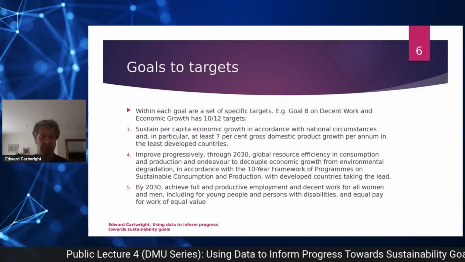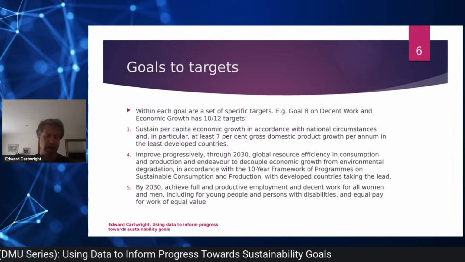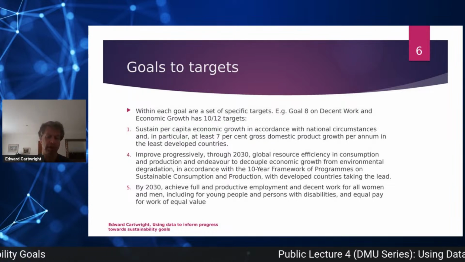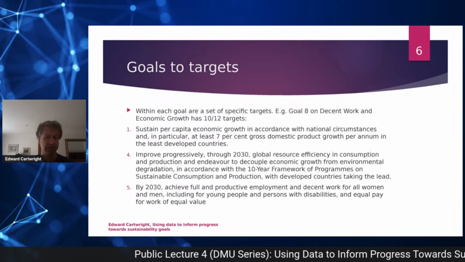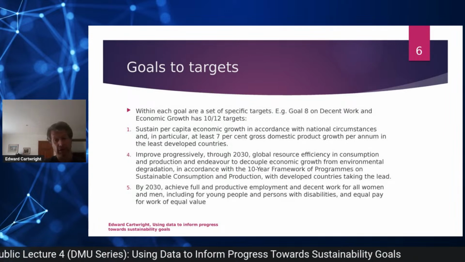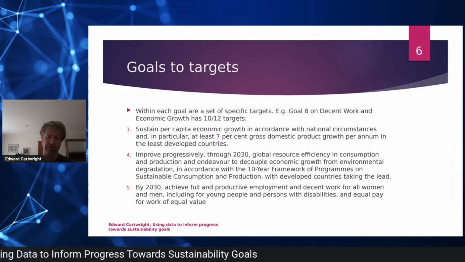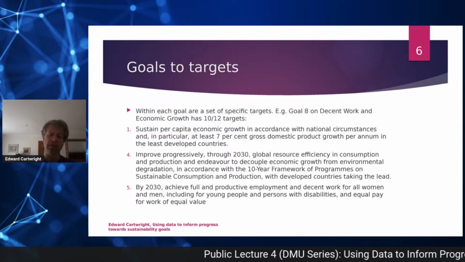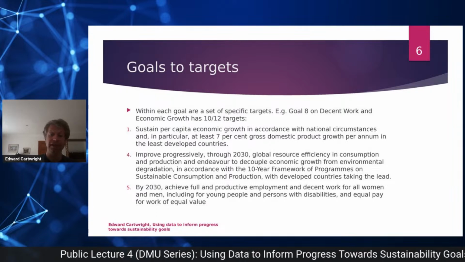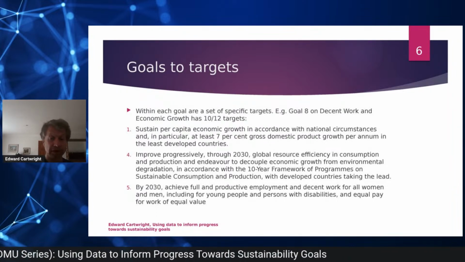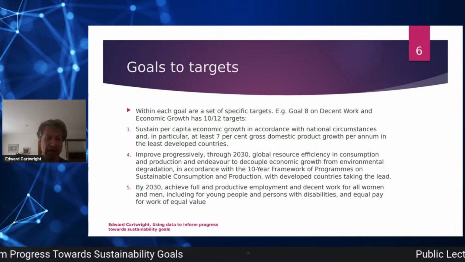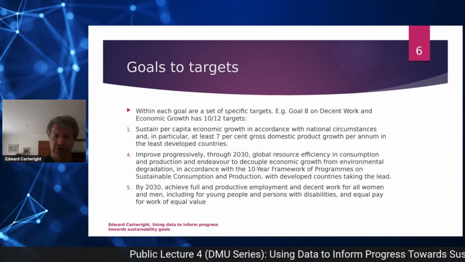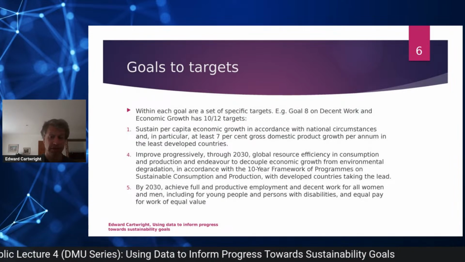And so number 4 is about improving efficiency in consumption and production and decoupling growth from environmental harm. Now that I think is an incredibly powerful target, right? That yes, we get richer, yes, we get affluent, but we're going to do that without ruining the environment any more than we've done so. That's quite challenging, but I think that's a very powerful goal that we should want to achieve. Again, we can kind of see whether we're making any progress on that. And very clearly, that number 4 there could be applied to any nation, could be applied to regions and organisations, this plan to get richer without harming the environment.